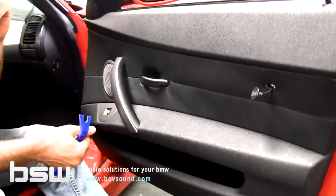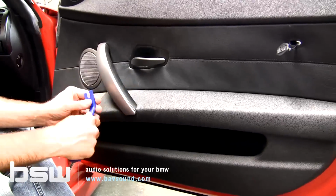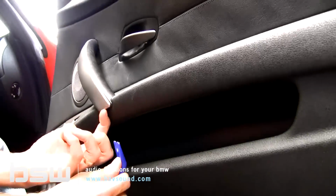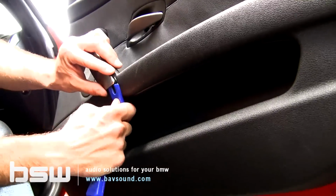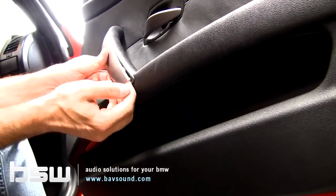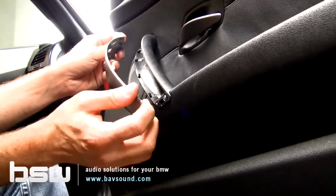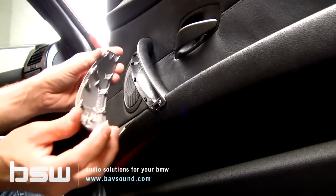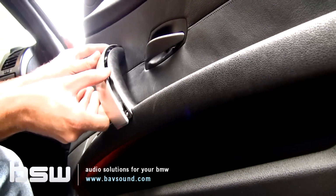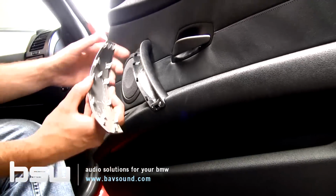Now, this part looks kind of complicated, but you can almost do it without tools, but I like to start with a plastic panel removal tool on the bottom. There's a gap down there, so we just pry it out, and once this part is complete, I want you to use your hands. Pull down and out. All we're doing is freeing up these little tabs. There are little hooks up here at the top that slot up into here. You don't want to break them.